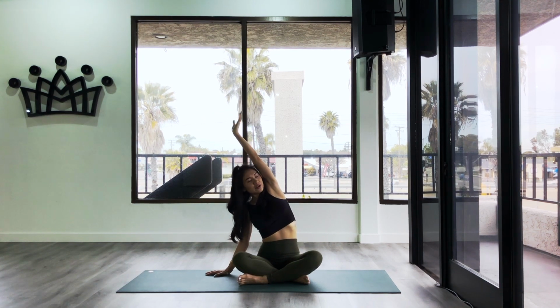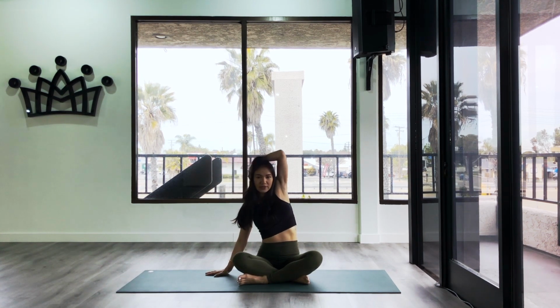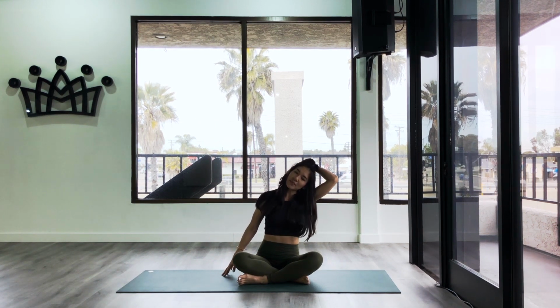And this time, bring your left palm to your right ear. Slowly guide your head towards the opposite direction. Come high onto your right spider fingers. So again, avoid dropping your head down towards your mat. So you want to lengthen through your neck. Feel the opening through your right side this time. And breathe into the space.